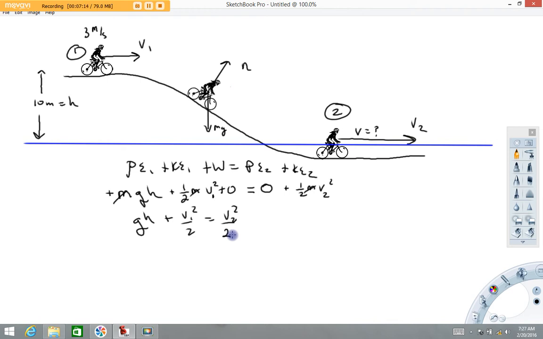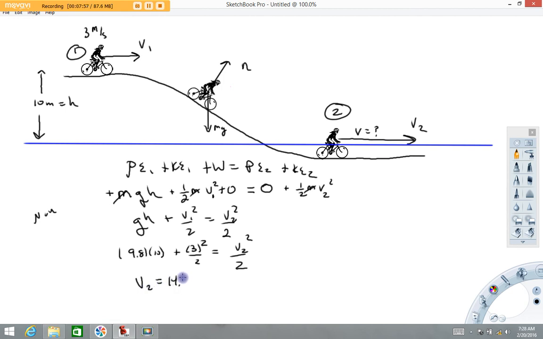I'm going to go ahead and put numbers in this. I'm going to put a little NCU for note consistent units. So under this term right here, we would put 9.8 times 10 plus V1 squared over 2, which is 3 squared over 2, and then equals V2 squared over 2. I'm going to go ahead and just solve that for V2 and leave the algebra as an exercise to the reader here. So we're going to have that plus 9 halves times 2, square rooted. And what I get is 14.3 out of that.